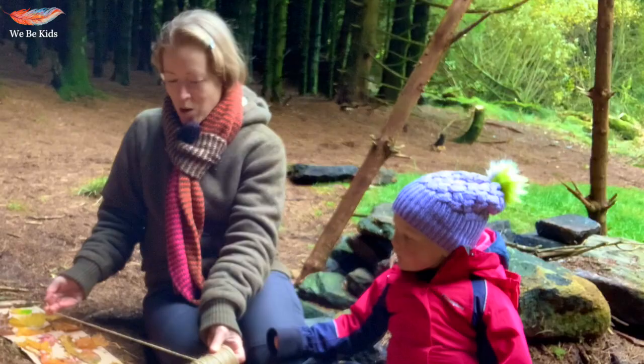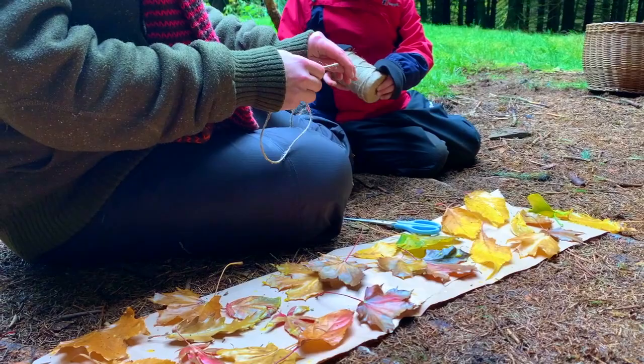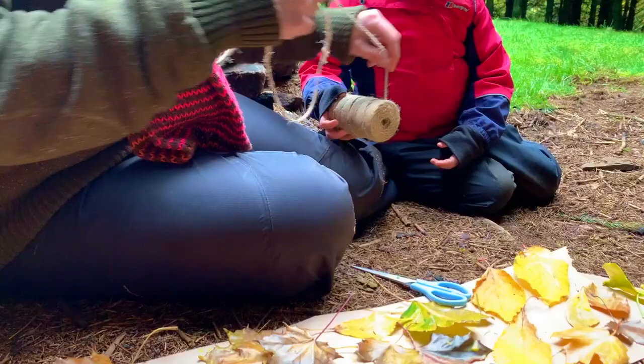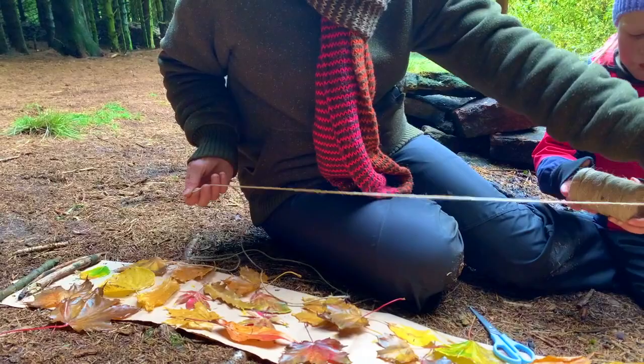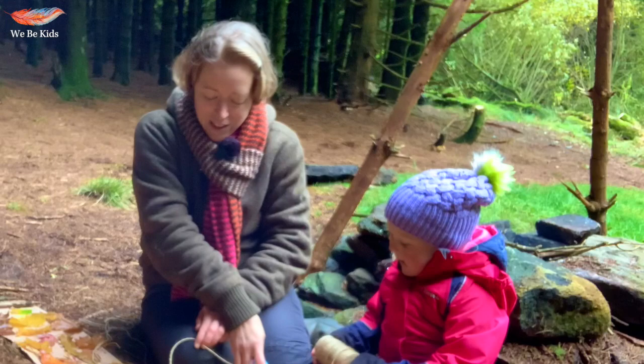So, you're going to next of all take your twine. You're going to take a nice long length of your twine. How long may depend obviously on how many leaves you have turned and covered in wax. Once you've got the length you think you're gonna need, snip yourself the end.